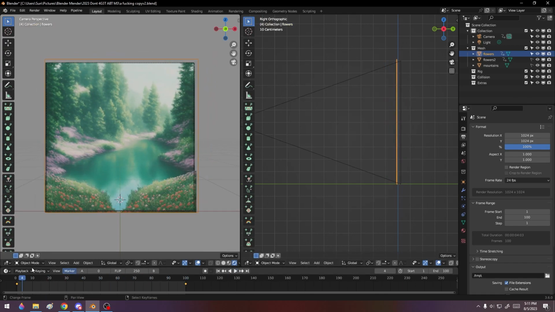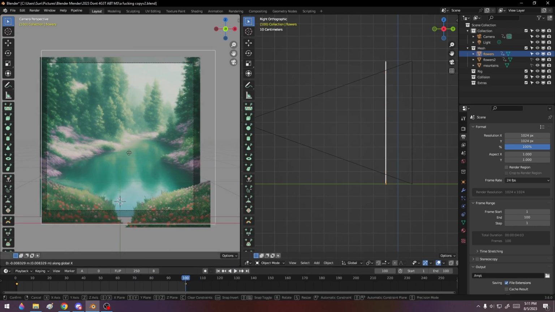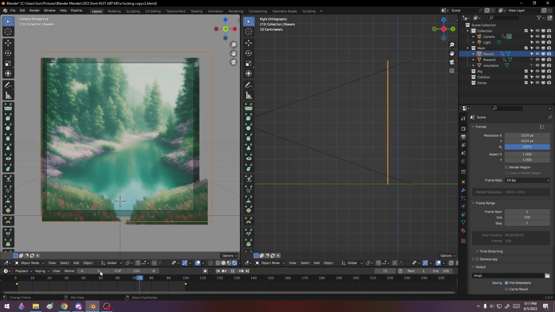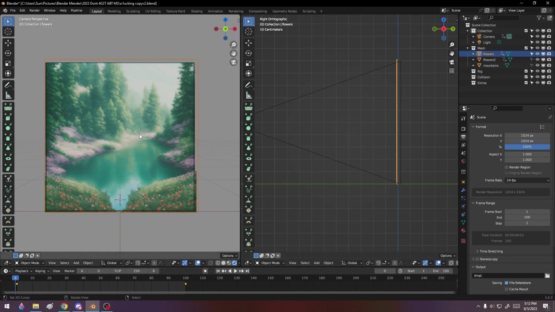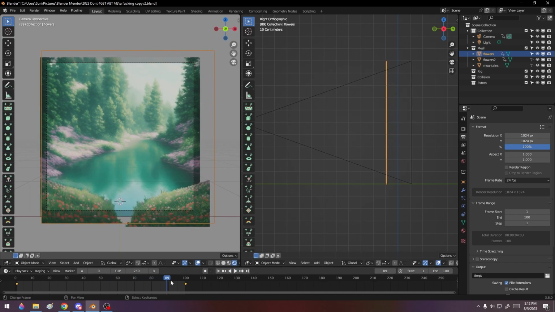I think it's a little bit too much. We've got to move it just a little bit back over. I do think it's better kind of apart, actually.